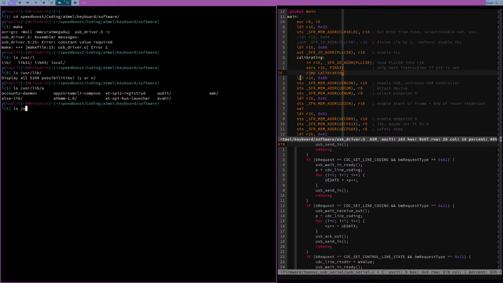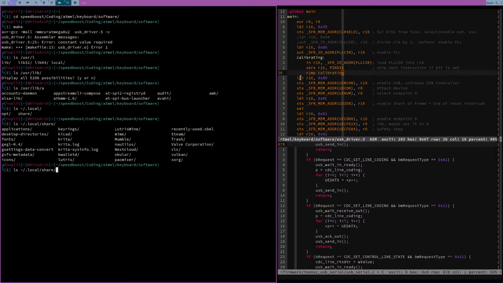Was it in user local lib? No. Was it in .local share? Didn't really forget where this is, did I?